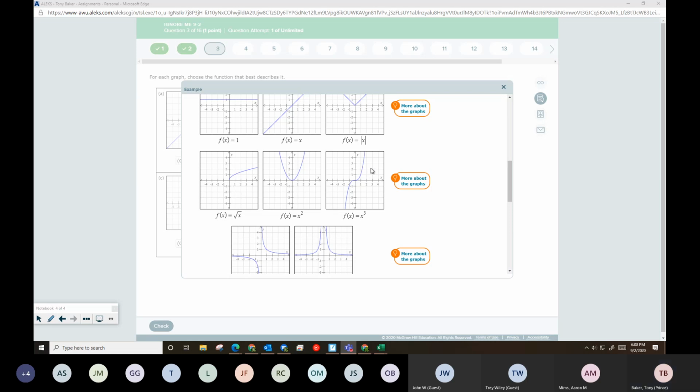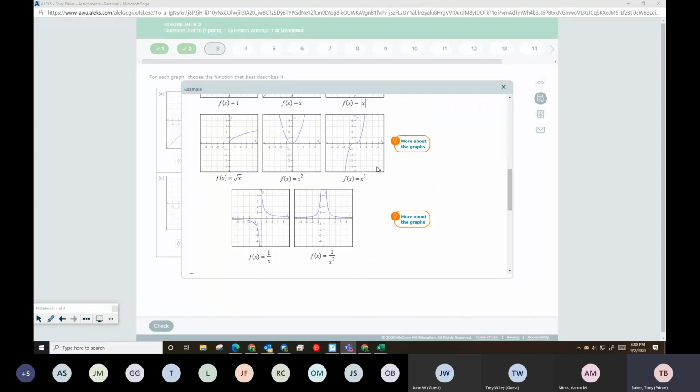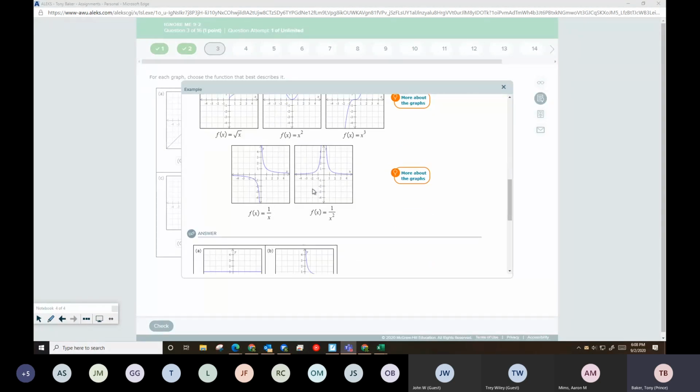flatter. And then you have the cubic graph. It's basically flipped over. The parabola, just take the other side and flip it down. Then we have the two rational functions. Your rational functions are going to have an asymptote in them. And your asymptote will typically, in this case, most likely be at 0. So it's that vertical asymptote right there, because I can't divide by 0. So if it's 1 over x, it's going to go in both different directions. If it's 1 over x squared, they're both going to go to the same direction. So they're going to both go up or both go down.